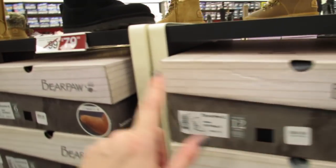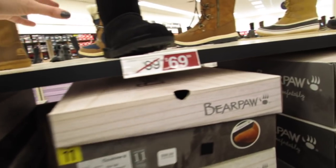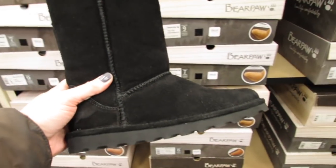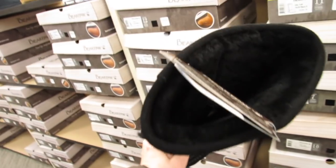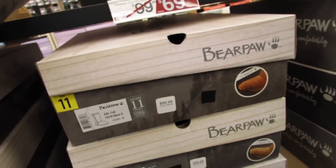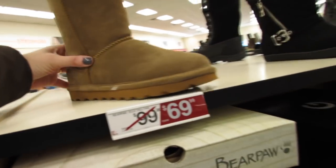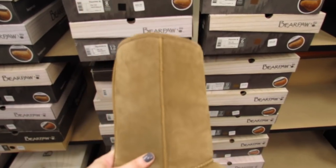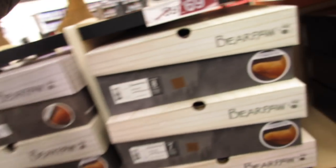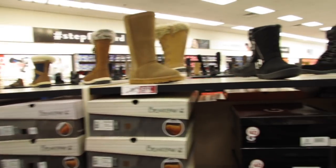We have two rows of Jenna here, and then this one is the L — this one is $69.99. It's a little bit taller than some of the others. We also have L in the tan — looks so fuzzy and cozy. That's it for the Bear Paws — they have a huge selection of Bear Paw boots.